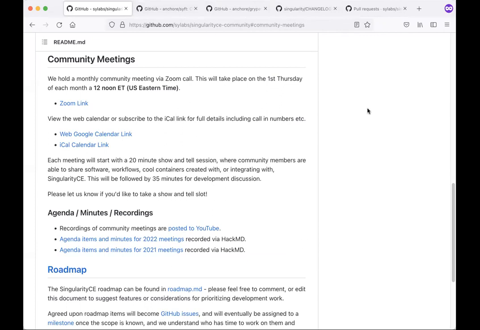So today we're going to start off with a demonstration of some vulnerability scanning and supply chain security related work. And then we'll get on to the usual overview of what's going on in development and open questions at the end. Please interrupt at any point if you want to ask something, and we'll get started.